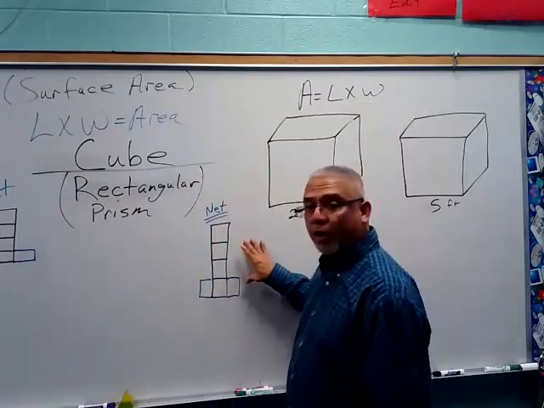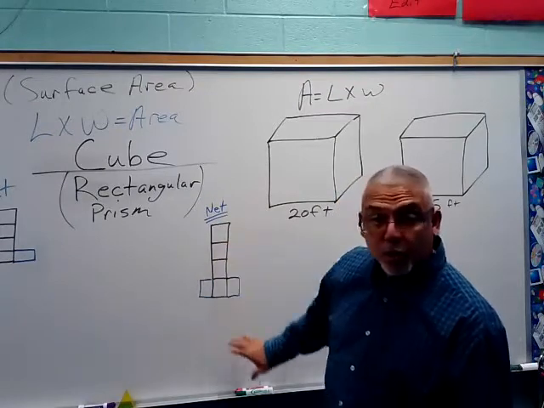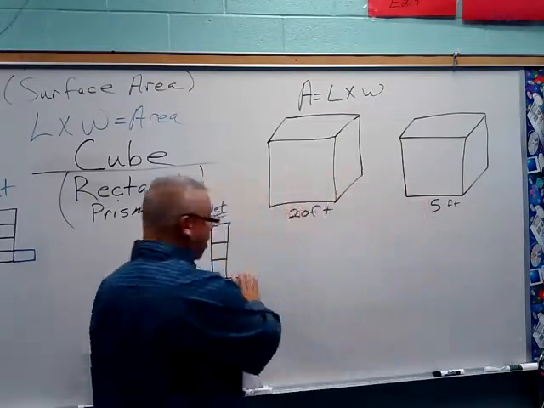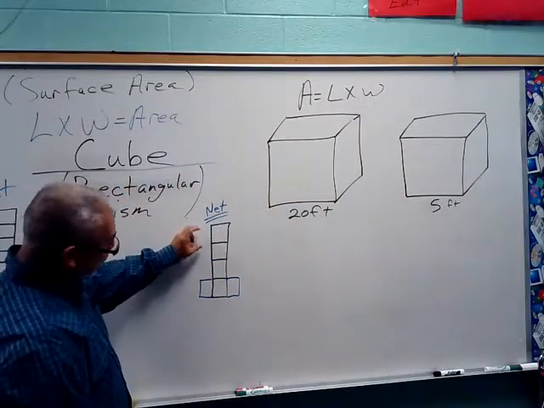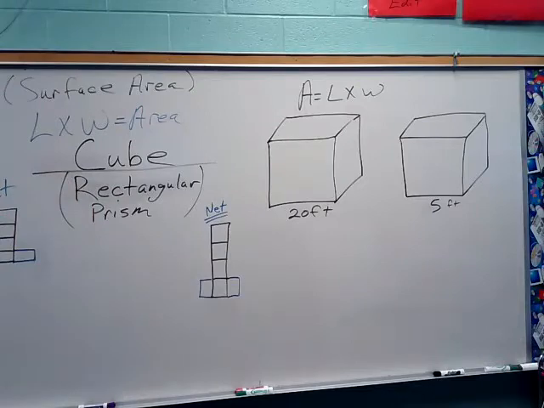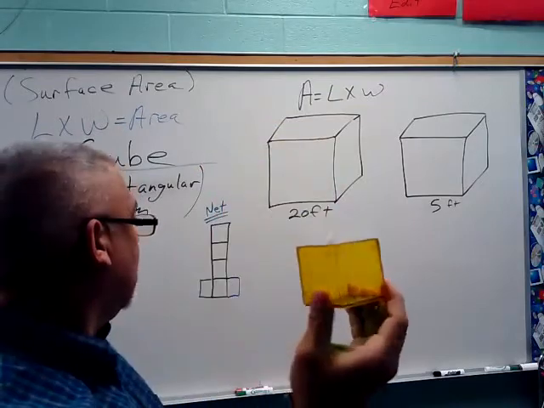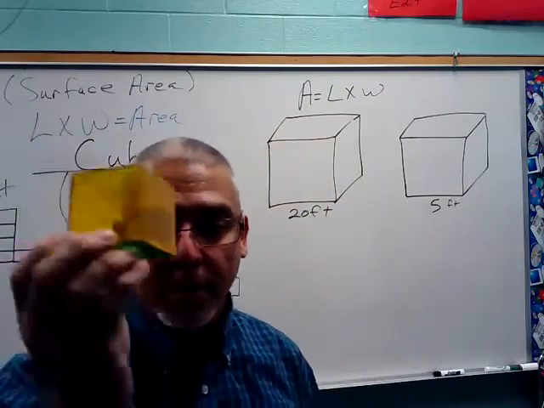Okay, so this is what it would look like as a net, looking at 1, 2, 3, 4 squares and 2 squares off on the sides. So when you fold it up, bloop, bloop, bloop, bloop, bloop, it would look like a cube. So the net looks like that, and when you fold it up, pow! It looks like this. Okay, so it just depends on what you're looking at.